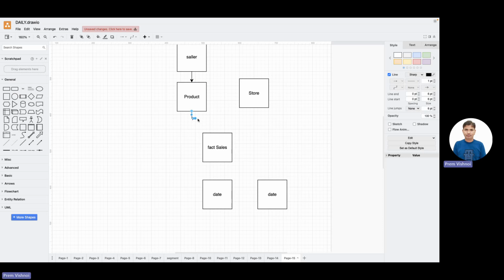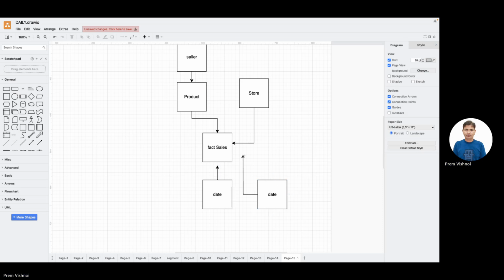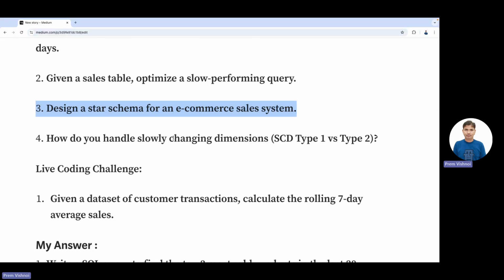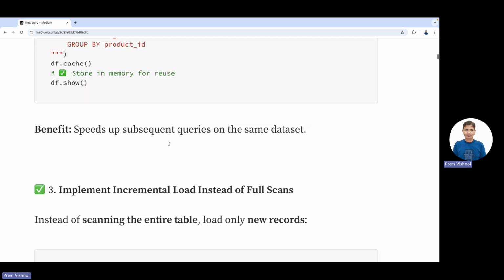This is my thinking, and then we can see what the solution is. This is the fact table, and these are all the dimension tables, joined together. So now let's see my answer, how I did it before.